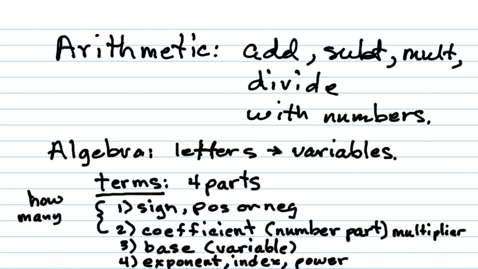And just like the sign and coefficient go together, the base and exponent go together, and they literally name the term. They tell you what kind of term it is you're dealing with. So for example, you can have an X term, you can have a Y term, you can have a D term, right? Doesn't tell you how many you have, right? Just tells you what it is. Okay, so what I want to do is look at a few examples of some terms, and then I just want you to identify the pieces for me, right?